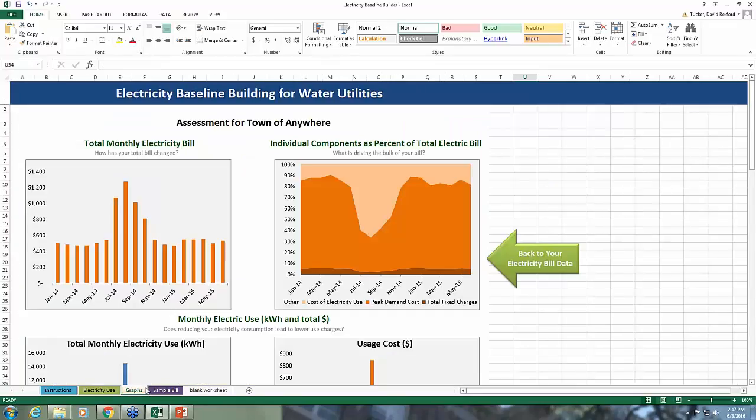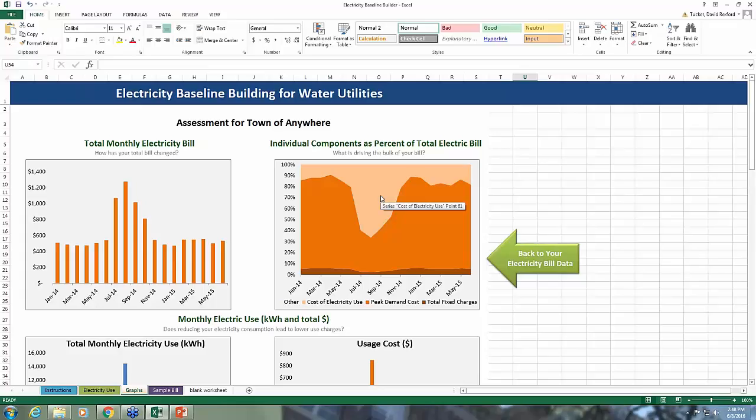And to do some of that analysis, we've got a number of graphs here that we think can tell some interesting and important stories. So in the upper left, a pretty straightforward one, your total monthly electric bill, the sum of all of those different cost components on the electric bill. This part of the water system, for this electric meter, their costs are going way up in the warmer months of the year. If we're in the northern hemisphere here, which we are, they are probably having to deliver more water to people and thus having to pay more money to the electric company to pump it.